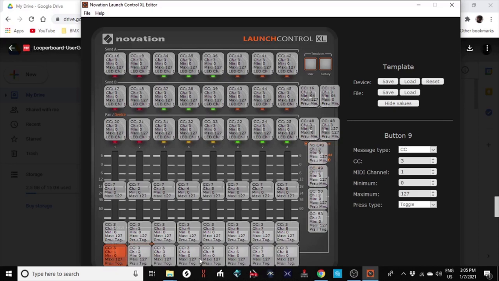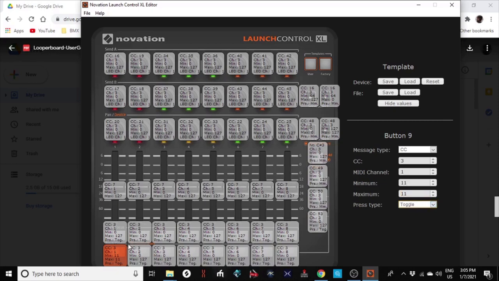So again, these four buttons here are 11 through 14. So this is the part that kind of confused me at first. Put both the minimum and maximum value to that data range that you're going to use. So we know our first switch was 11, so we're going to set those both to 11. You'll want all these to toggle.